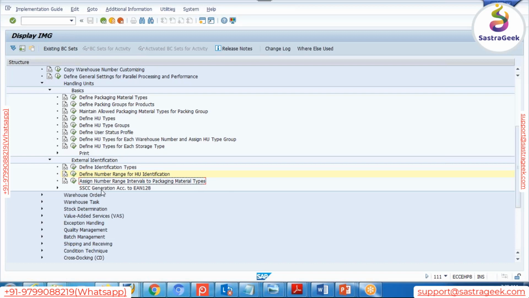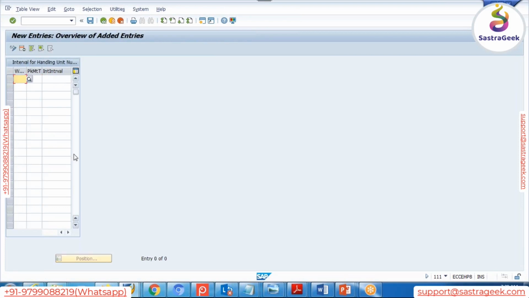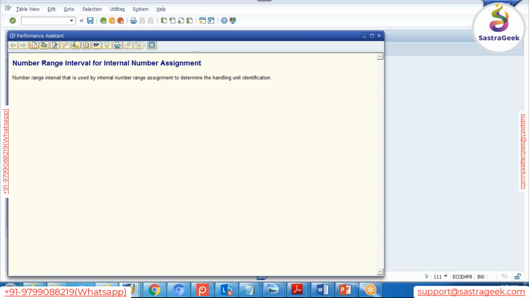See here. External identification, assign number range intervals to packaging materials. Come to here. This is warehouse number level. See here, MPMW, CBMP. Here only one is there, internal number range. But if we observe in the ERP, we have assigned internal and external for the packaging material types. But coming to the EWM, only internal.